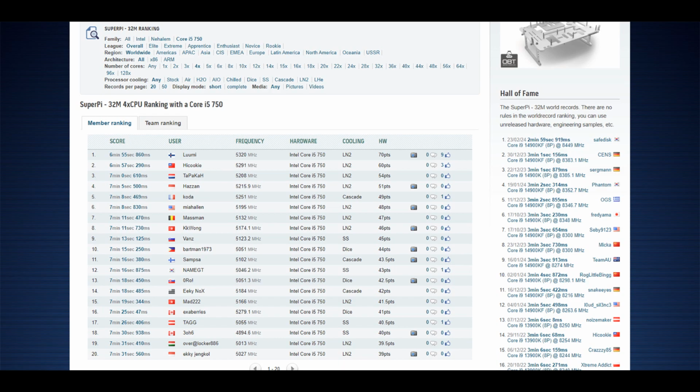Then the SuperPi 32M, that one I managed to do because the CPU frequency target wasn't so high, so I managed to get the new one with just a 5.32 gigahertz CPU overclock. Pretty decent memories, they could have been better, but still pretty okay if you ask me. So around a 2 second improvement, I think. 2 seconds or a bit under 2 seconds, if I remember correctly. It was 6 minutes 55, and the previous one by Haikuki was 6 minutes 57 point something.